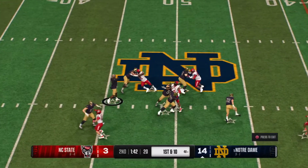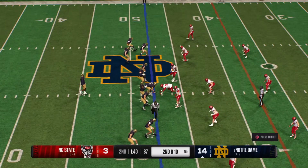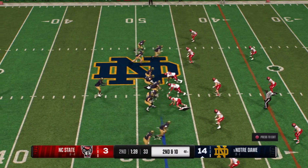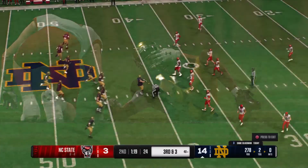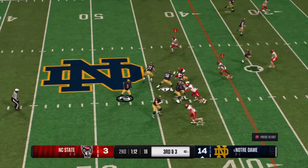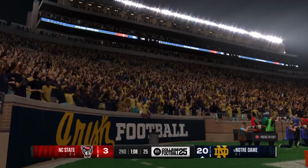They'll start this drive with a pass. Going downfield for the big play. And it's knocked away and incomplete. The defensive back staying in phase and batting it away. He's back to throw on second down. This time he's got his man. They make the stop after the catch and still some work to do to pick up that first down. They'll go to the air on third and short. And they can't hook up on the big play, and that brings up a fourth down.